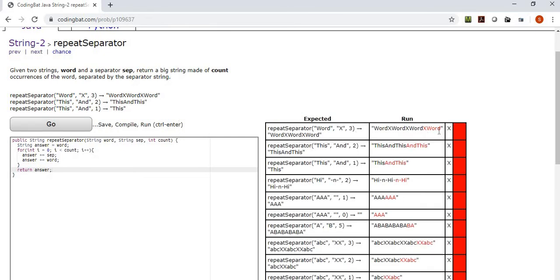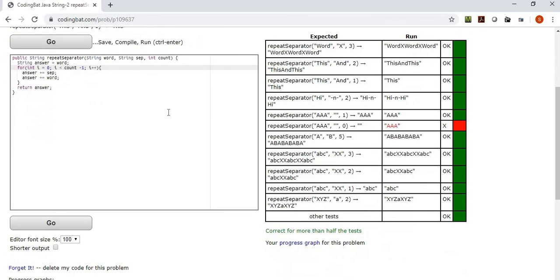x3. Oh, you know what? Let me see. Yeah, it's going to be count minus 1. Hey, that's interesting. What was that?